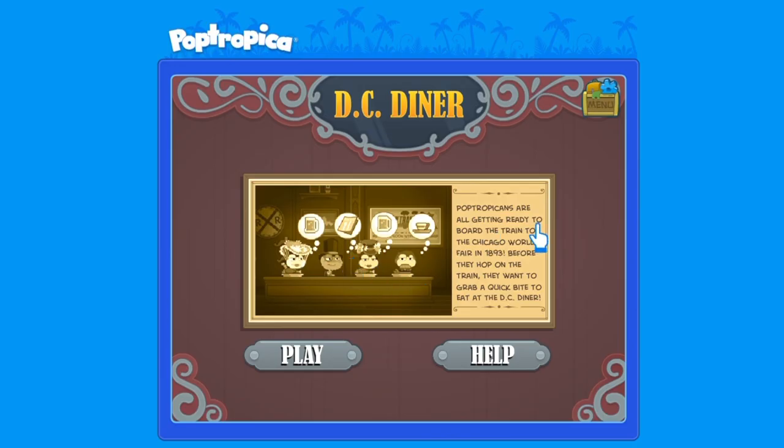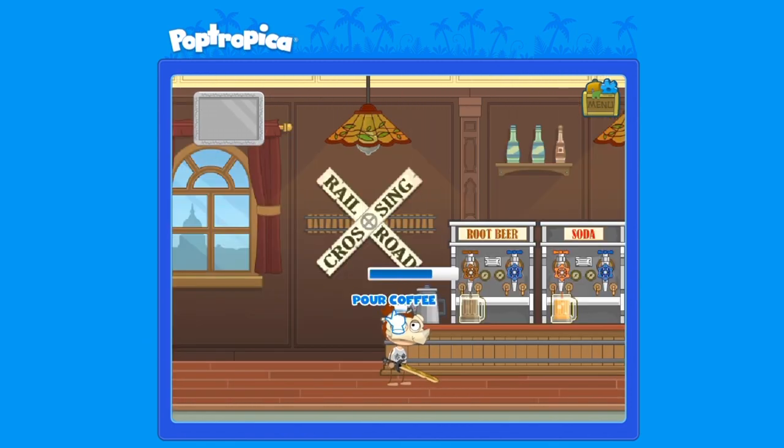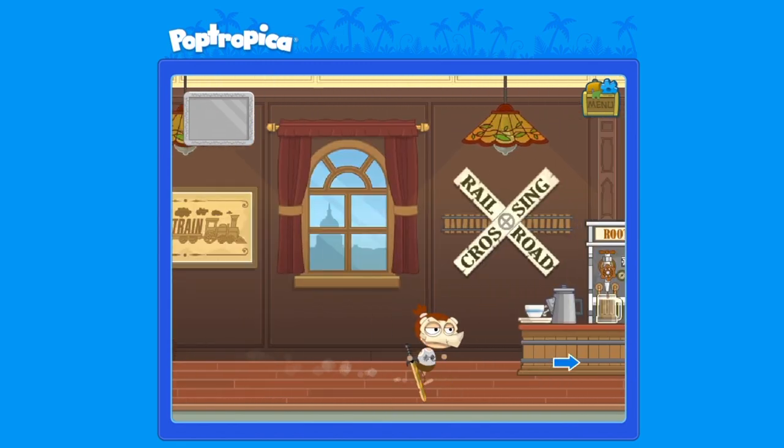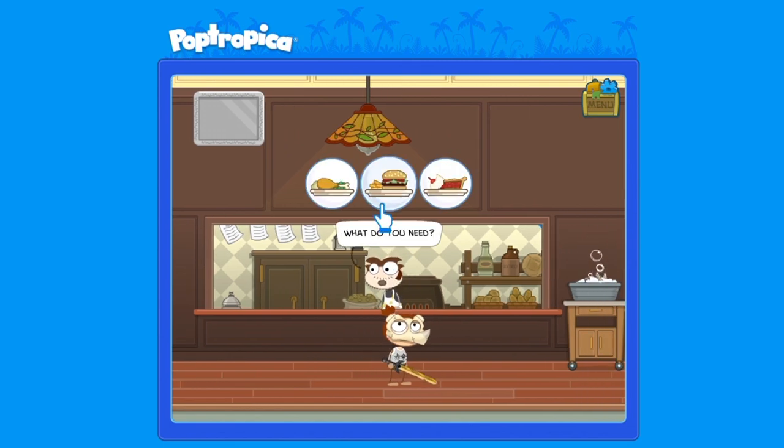DC Diner is on Flashpoint, so let's go! Ever wanted to play Papa's Burgeria, but in Poptropica? Then boy do I have a mini quest for you. For some reason this restaurant minigame has like the most epic music ever, listen to this thing.